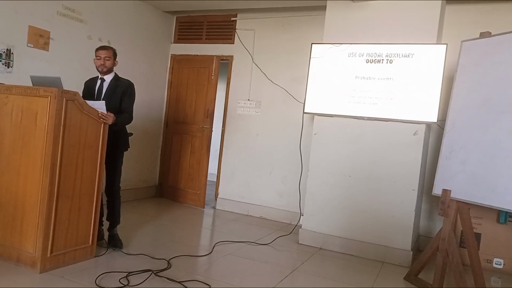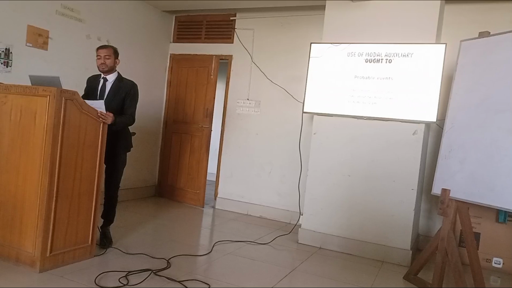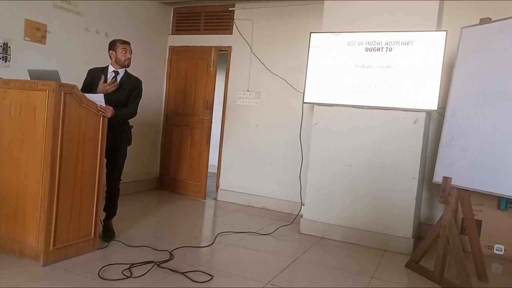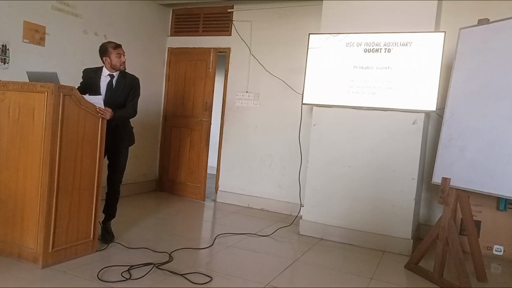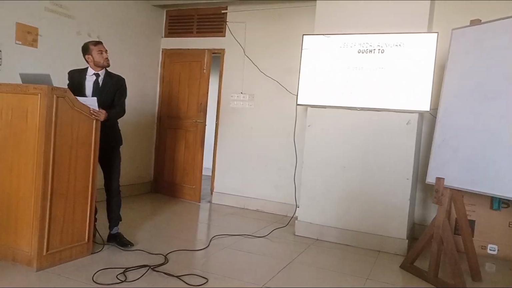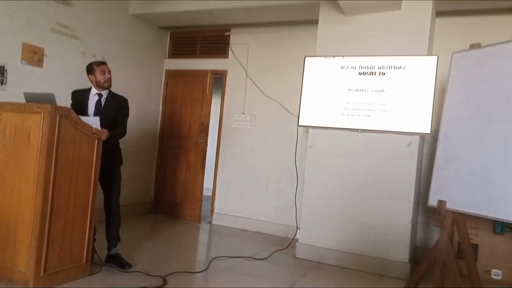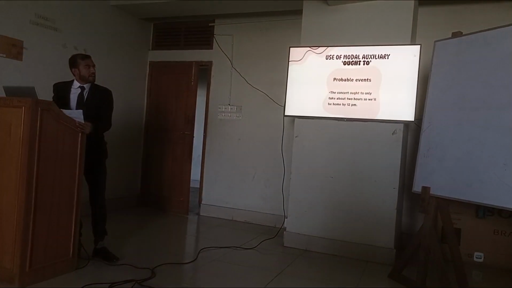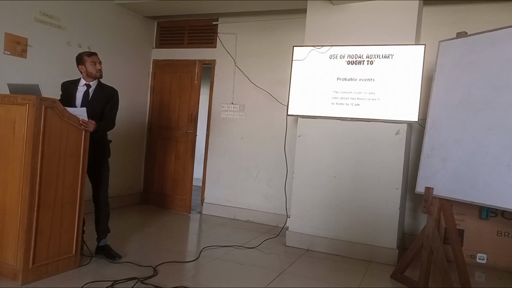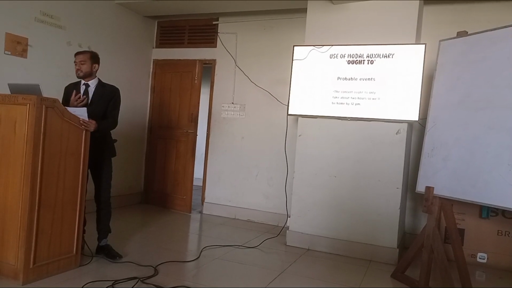The next is that we can use ought to when we talk about what is likely or probable. The example would be: the concert ought to only take about 2 hours, so we will be home by 12 p.m. Here, ought to refers to the probable events of the person.